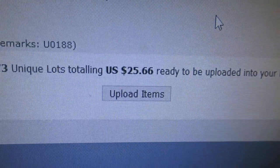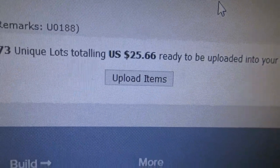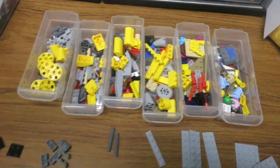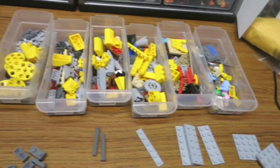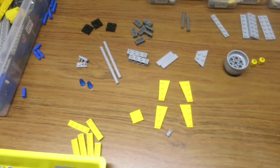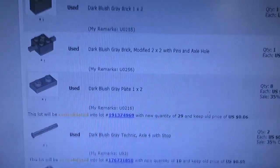Alright, that other Naboo starfighter was a really good part out for a used set that I didn't have the whole thing. I mean, again, no minifigure. And a lot of bigger pieces. Those drawers are pretty good. And these are mostly, I'm probably not going to add any more parts to these drawers for now. And these ones I have to find the drawers up here and start putting them away.